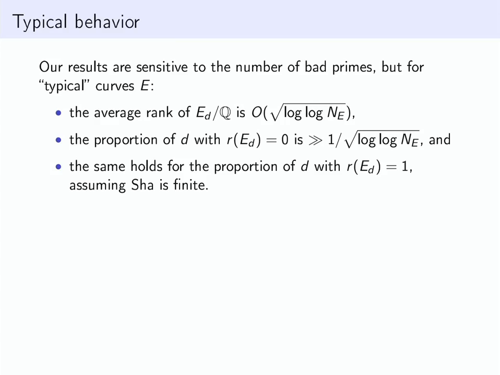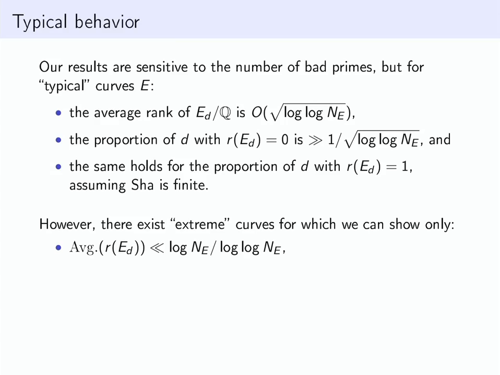You can also cook up some extreme examples, by saying I want an elliptic curve which has multiplicative reduction of such and such type at a whole bunch of primes and very little other bad reduction going on. Playing those sorts of games, it's possible to cook up extreme elliptic curves for which the bound on the average rank is something like this, and the proportion you get is something of this type. We also get a lower bound for rank 1 twists here, but again, it's going to be of exactly the same shape. These are all Selmer ranks, but then basically immediately applying this to actual ranks, we get this.